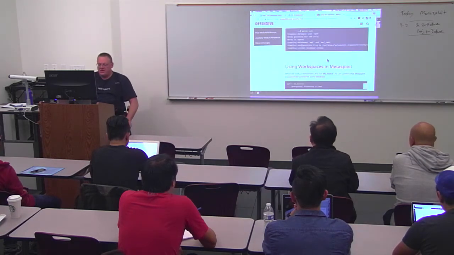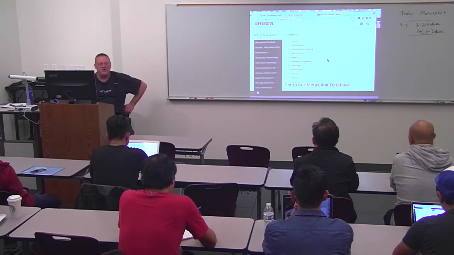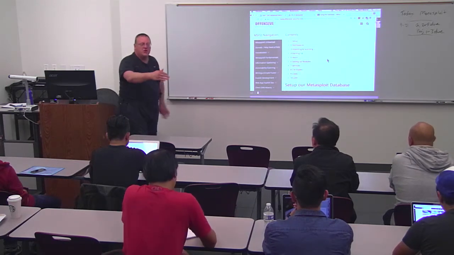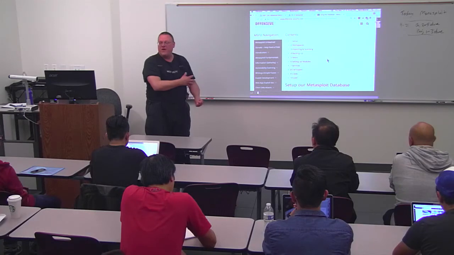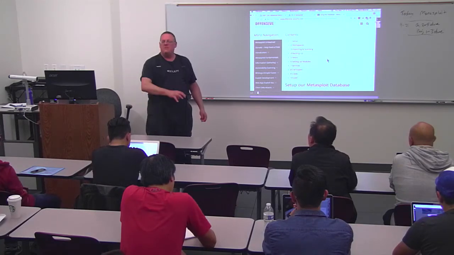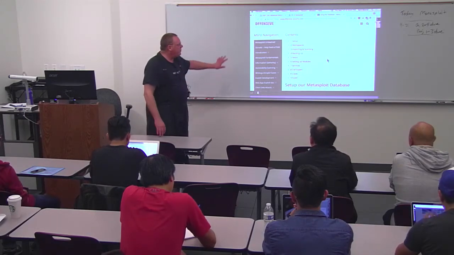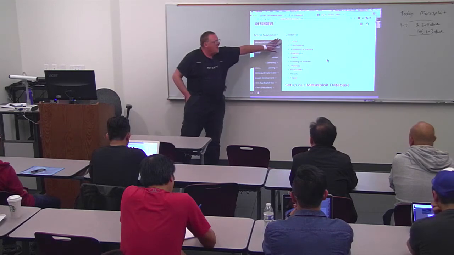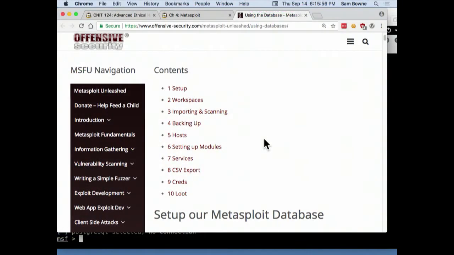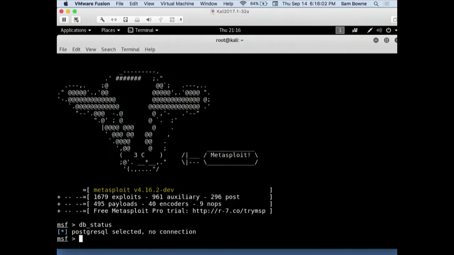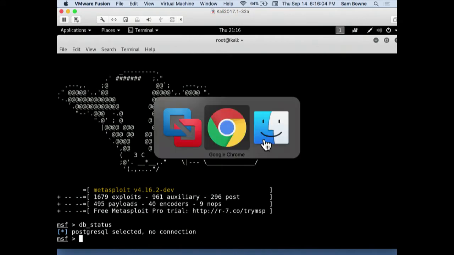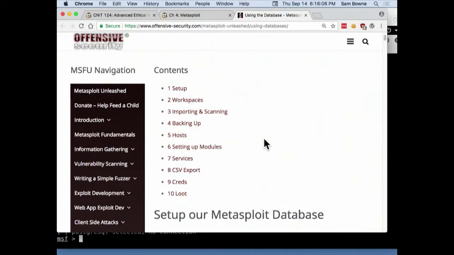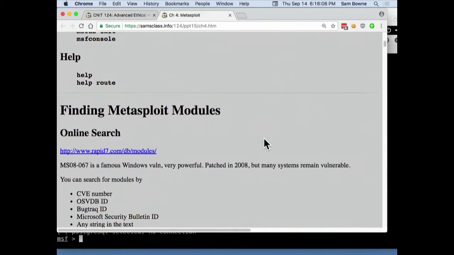The database gives you this advanced feature of using workspaces and sessions, so it automatically records everything you do, stores them in a way so you can search through them and find out your past things, easily make a summary of all your activities at the end. So for a professional pen test of a large company, this is an important feature. But for just doing one machine at a time, the way we're doing it, you don't really need it. Anyway, that's what this Postgres thing is. So I'm running Metasploit without the database here, and that's fine for my immediate purposes.